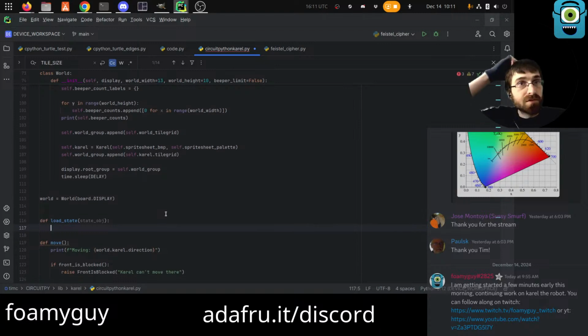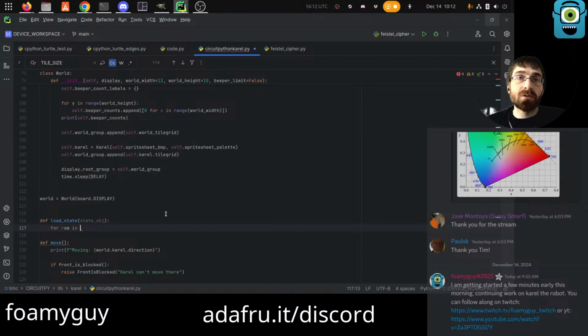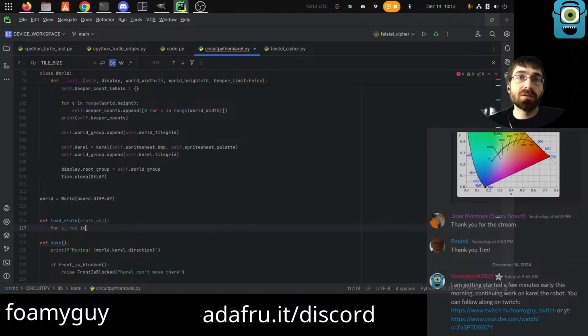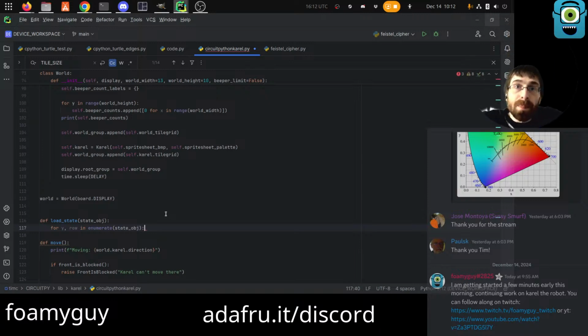In order to do that, we are going to loop over the rows inside of the state object world. So for row in, I'm actually going to do for, I think we want the number as well. Enumerate. So for y enumerate, that's going to be state world.